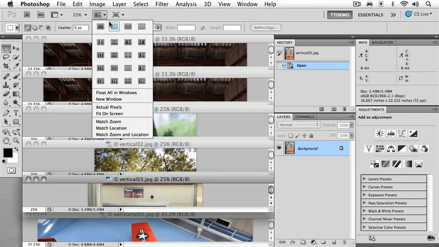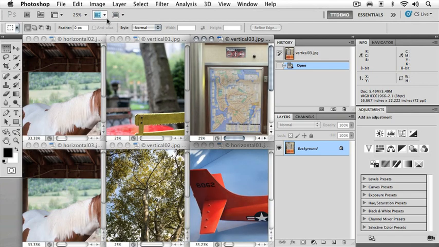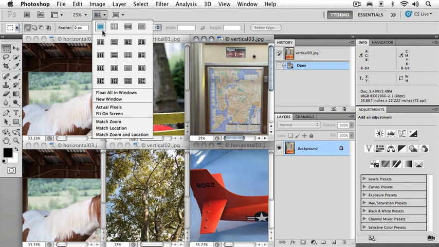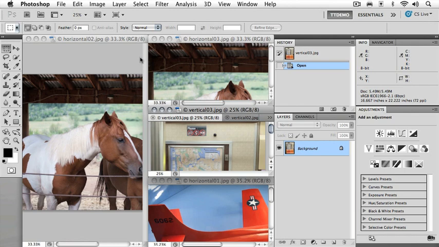Okay, let's go back to Tile All in Grid for a moment. I want to call your attention to this second set of icons in here. These are all what's called N-up layouts, where here we've got 2 up vertically, 2 up horizontally, here's 3 up, and we can see we've got 4 up here, so you can arrange a specific number of images in a particular layout. So if I choose this 4 up option over here, 1 image is going to be vertical on the left with 3 images horizontal on the right. So let's see what that would look like.